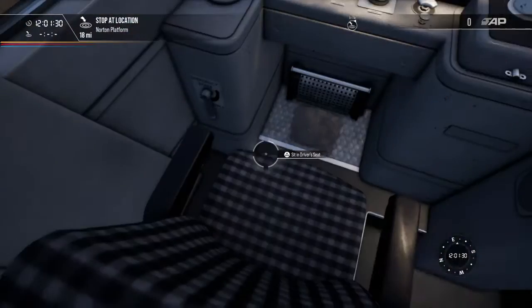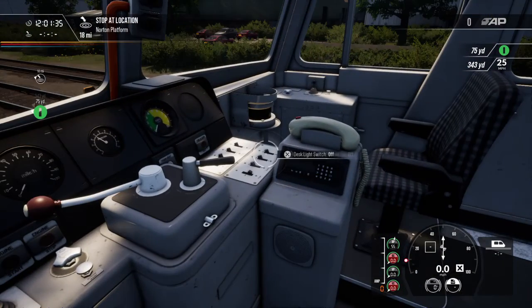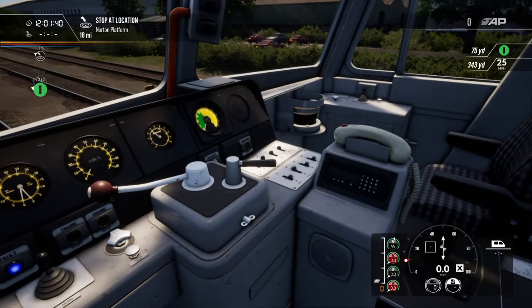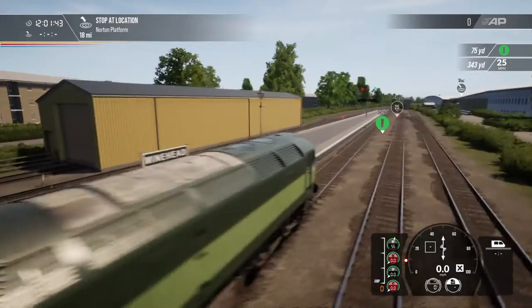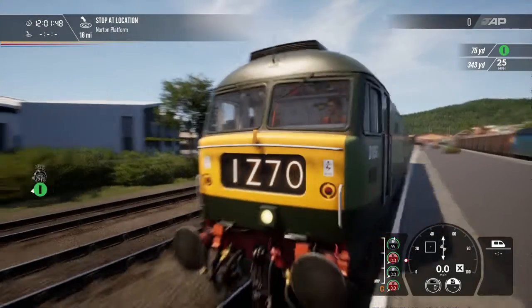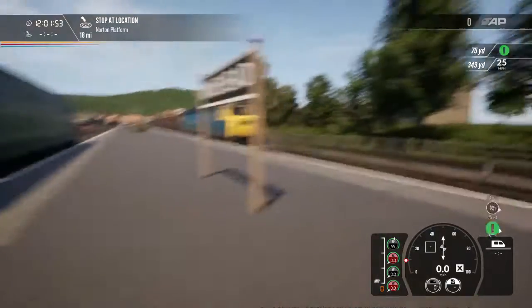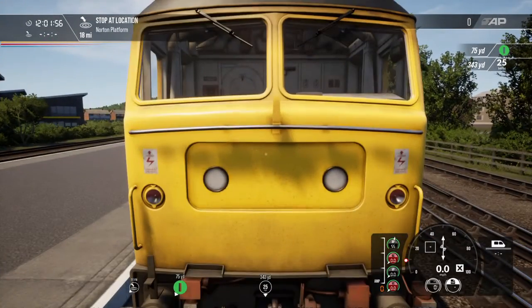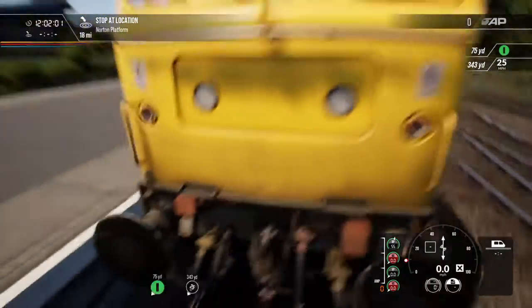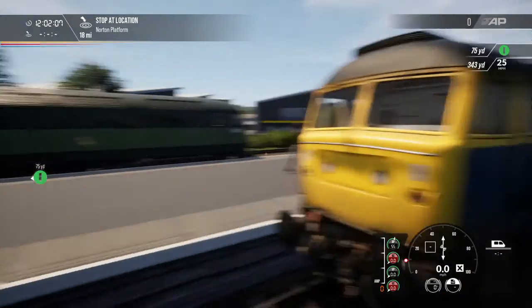But anyway, if we see on the driver's seat, we see headlight switch, tail light switch, desk light switch, and the headcode box light switch. So you'll see here the headcode box lights up. Now in the past the headcodes would show the headcodes of the train, but that was phased out later on, hence why over here you can see where the headcode box was, but now it's just the domino marker lights indicators. Although strangely there's no headlight, and I don't know if that's because of this particular version of class 47 or because it just wasn't applicable.